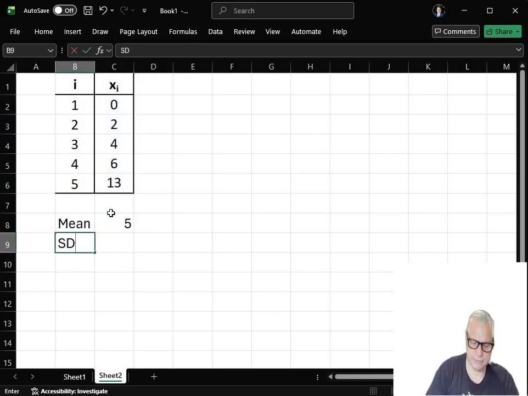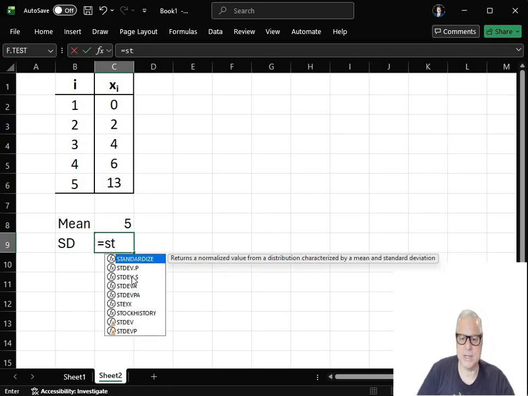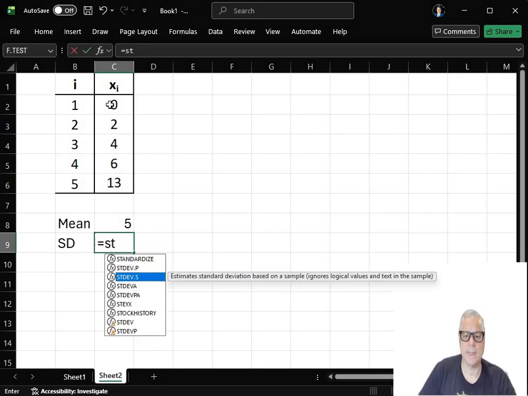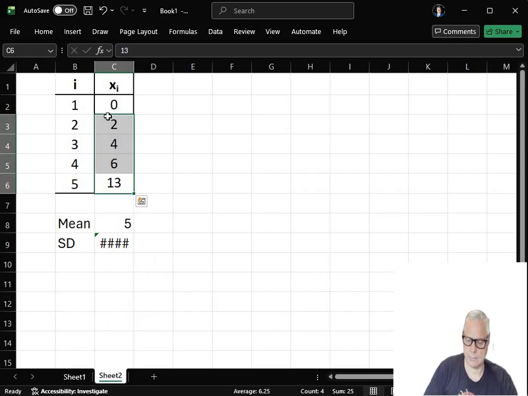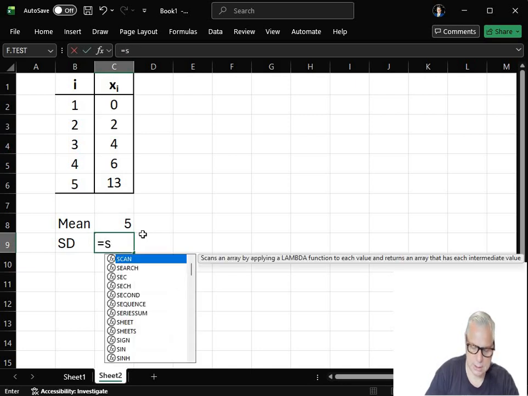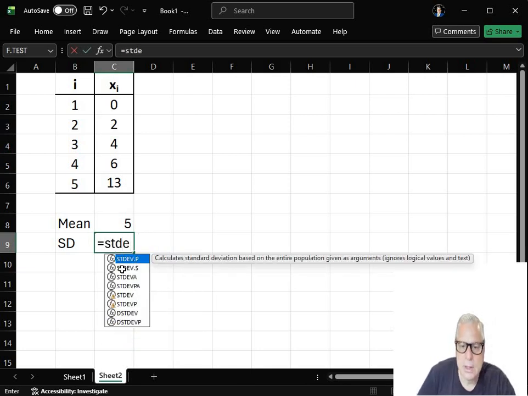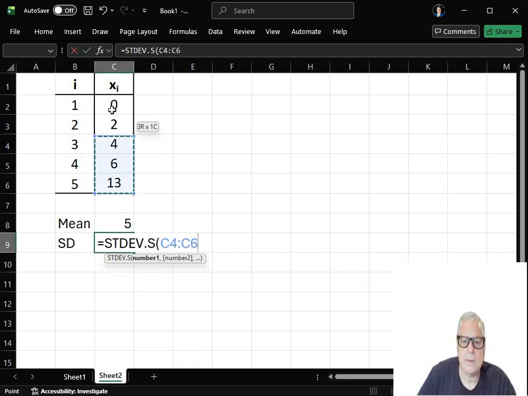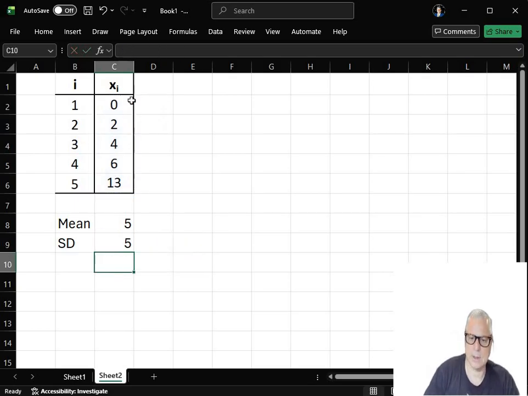For the standard deviation, we use the formula in Excel, STDEV.S. Okay, so that's 5.